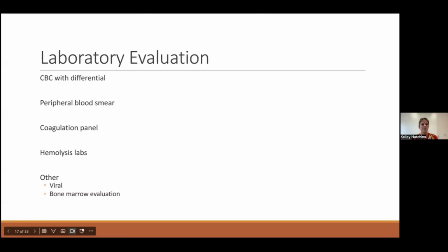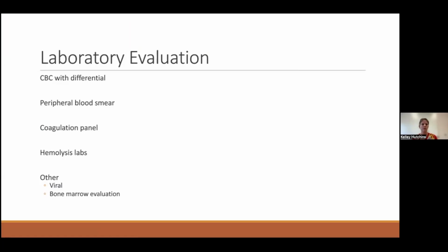So with that, you're going to get a CBC with differential, right? Is this single isolated thrombocytopenia? Is it pancytopenia? Is there an elevated white count? Is it anemia with thrombocytopenia? So you want a complete CBC. Looking at the peripheral blood smear can often be really helpful. And so when we look at a peripheral blood smear, we typically would want to start with the cells we think we don't really care about. Like, do the white cells look normal, or are there some that look concerning for potentially blasts?